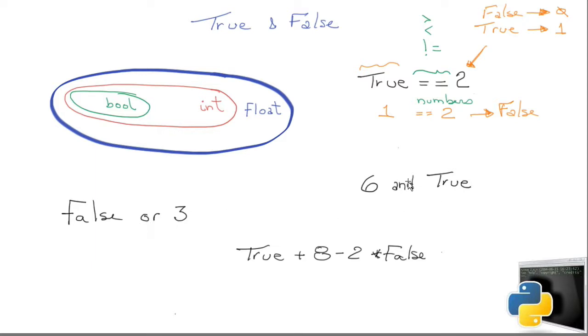Ands and ors, when we have a mixture of numbers and true and false, can be a little more complicated to understand, but what we've got to do is understand how Python's handling the operation of ands and ors. So if we have false ORed with 3, how does Python handle that? Well, when we do an OR operation, think of Python as comparing the OR between two expressions here.